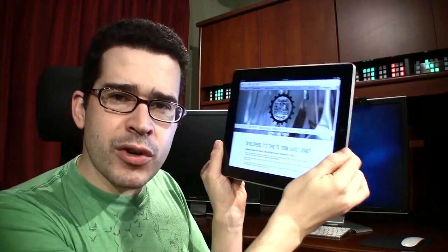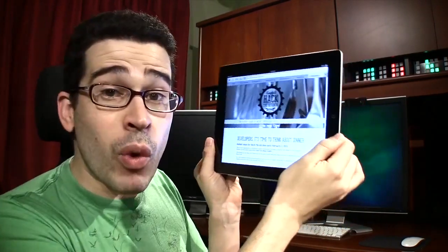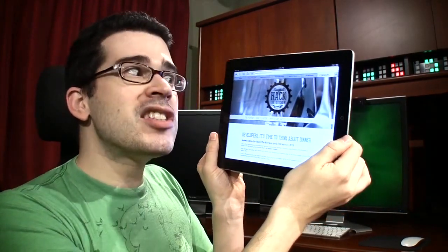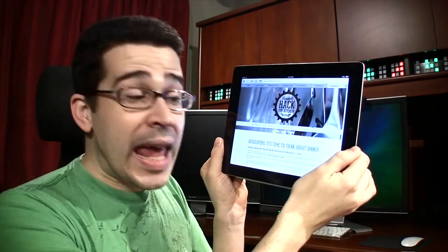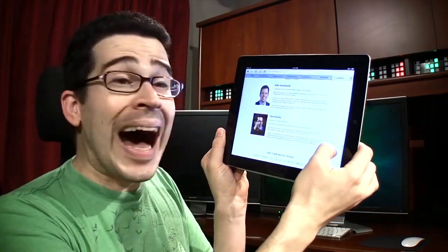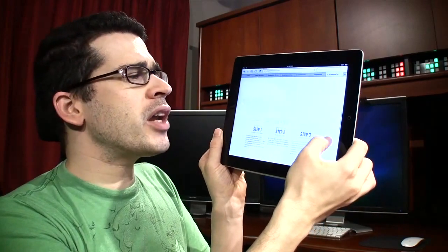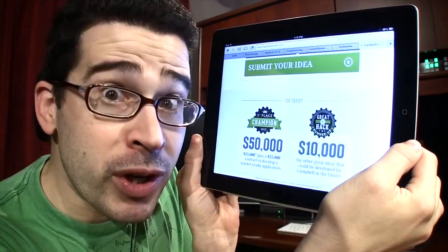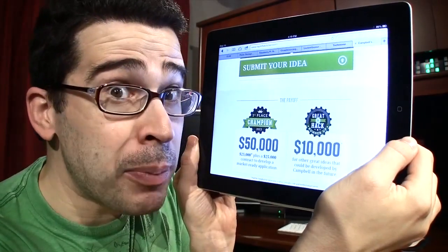If you can create software and you have an idea of what you can do with Campbell's API, yeah, Campbell's has an API, submit your idea on this website. And as you scroll down, you can see more information with the calendar and everything. I am one of the judges. Oh, what could you get? Potentially $50,000. So I hope you can develop or know of someone who can develop. Submit your ideas on hackthekitchen.com right now.